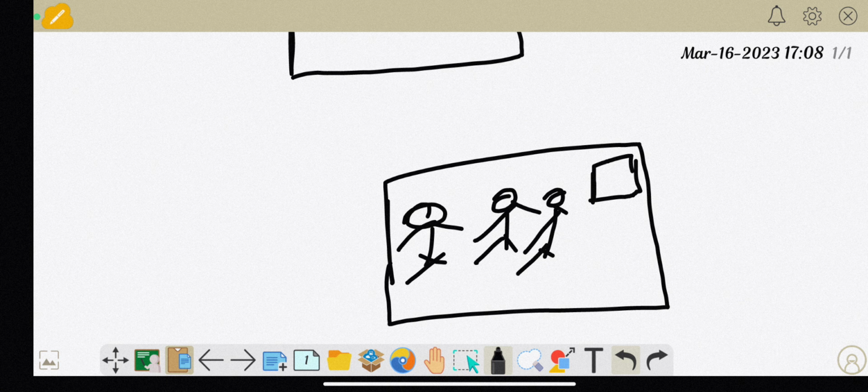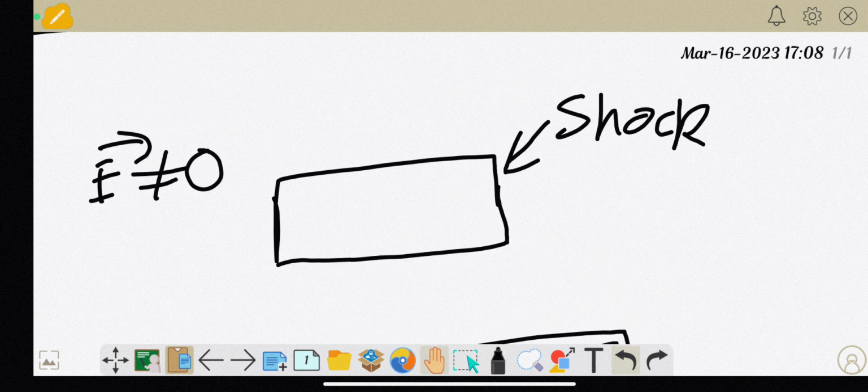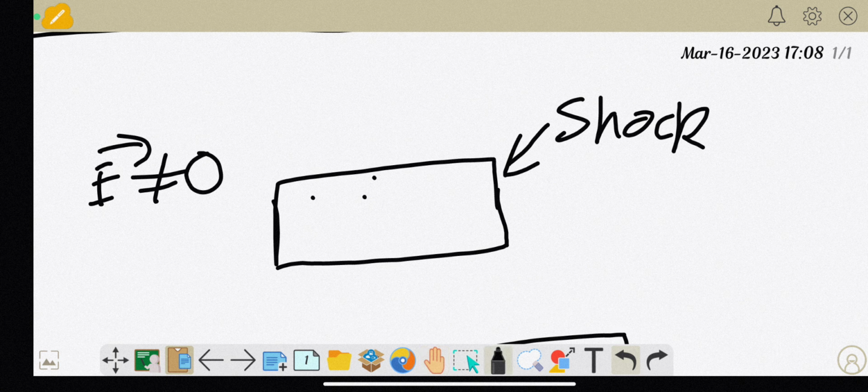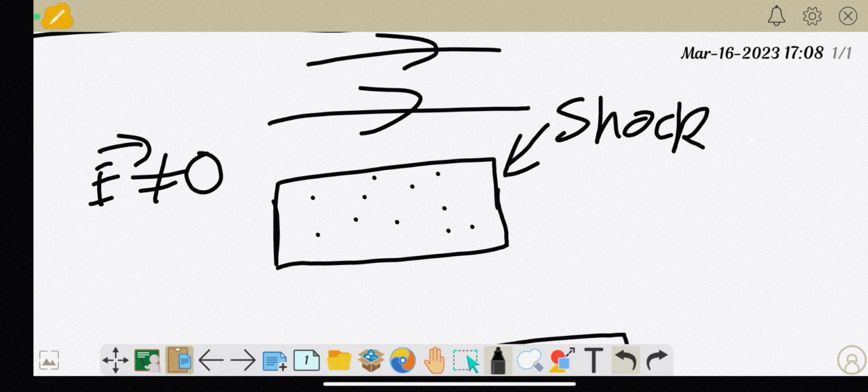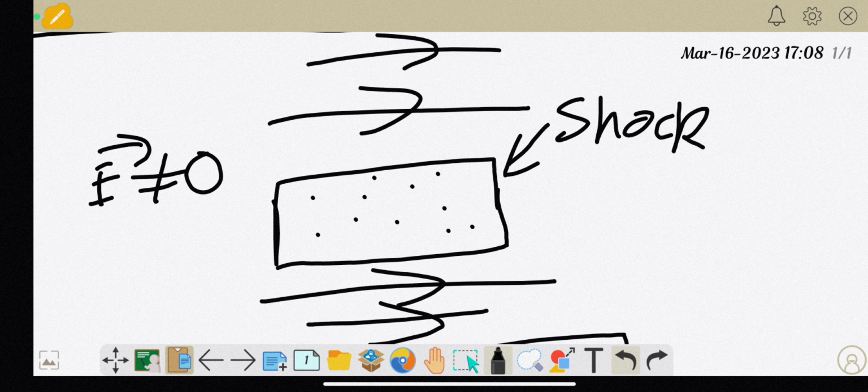Now what happens? Already people are running in random directions, but this time they have some greed, right? Overall they are running in random directions, but they try to come towards the money, wherever the money has been kept. The same happens with electrons also. Due to thermal motion, there is random motion of these electrons. But whenever you have an external electric field introduced, the net electrons will try to go in one direction.